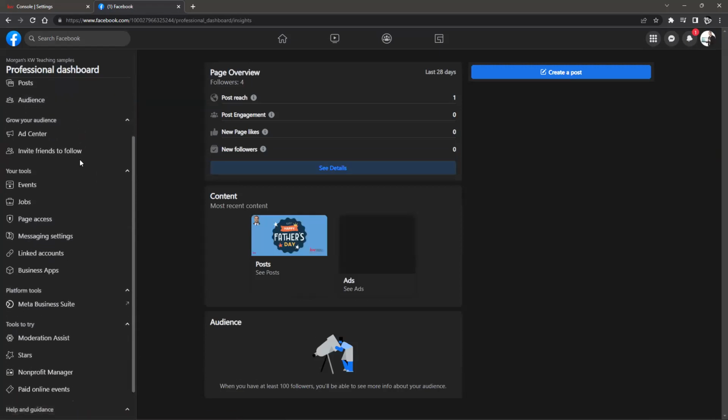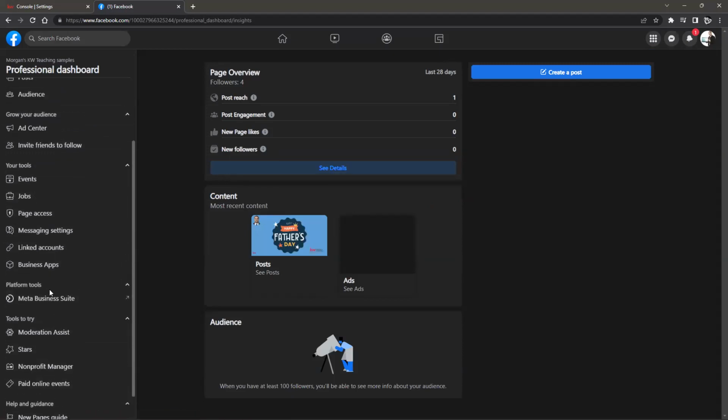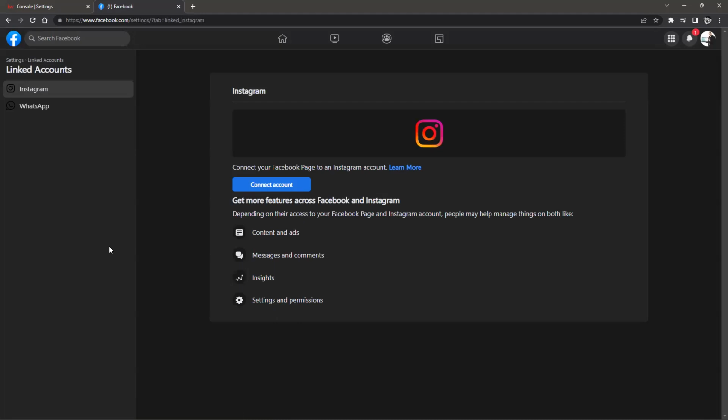And within insights, if we scroll, we should have all these new buttons and options over here to the left-hand side. Now, let's go ahead and take a look at linked accounts. Linked accounts has the ability to link your Instagram business page with your Facebook business page.